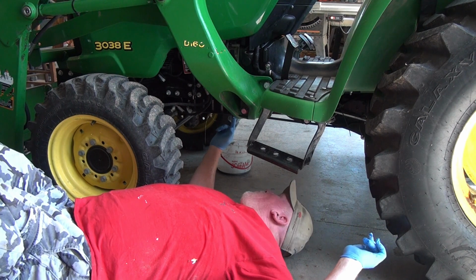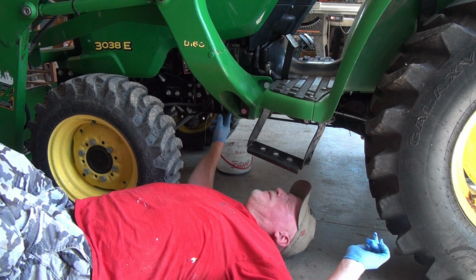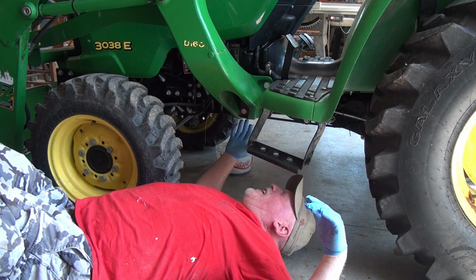You have an oil pan and a nut right here. The easiest way to get access to this is probably from the other side, the right side of the tractor.